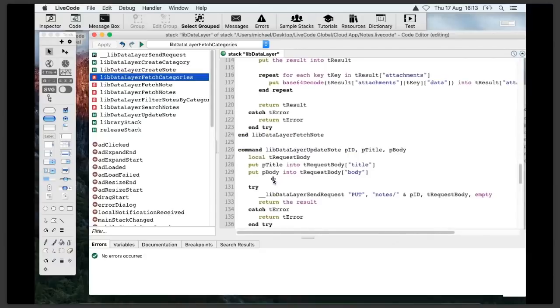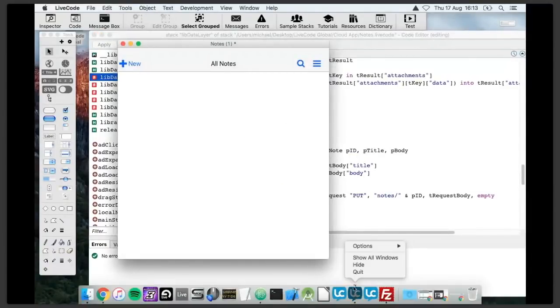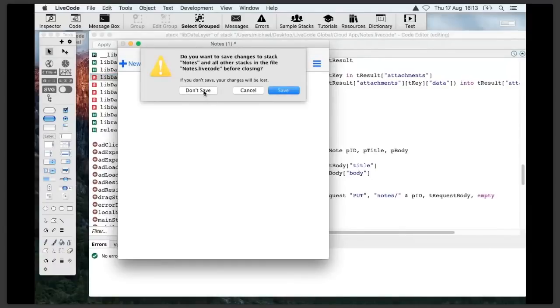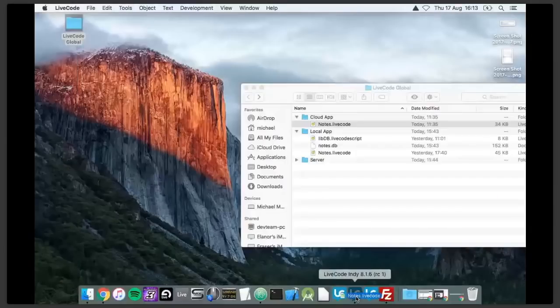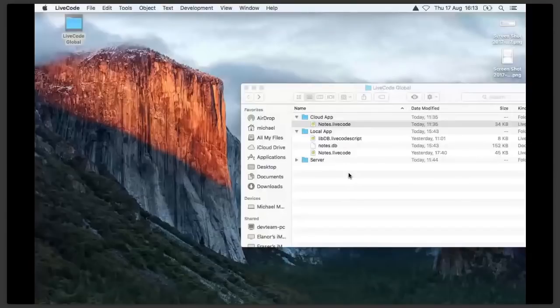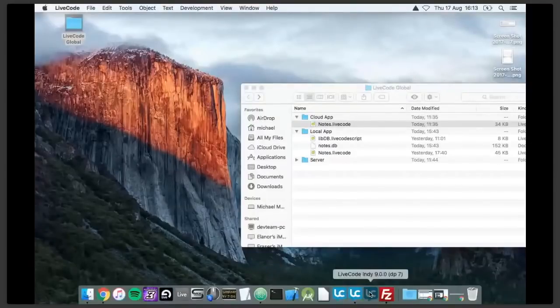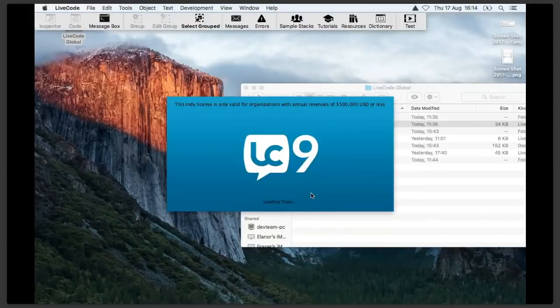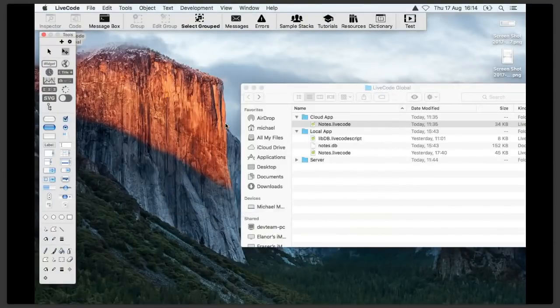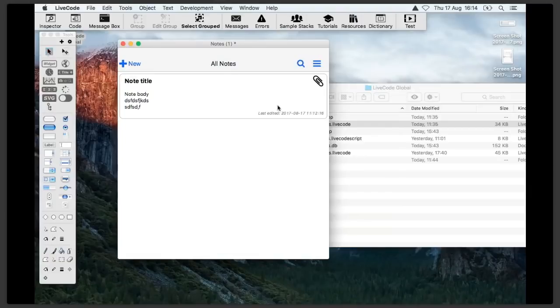Let me restart our app. So let me see it here. So yeah, we can see that our red category is now there.